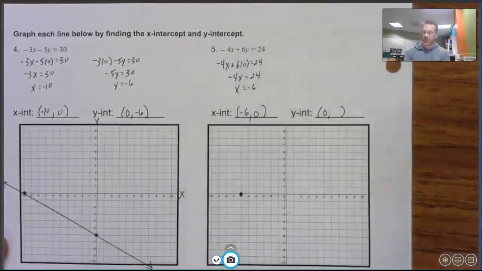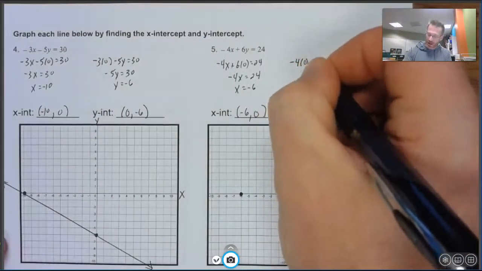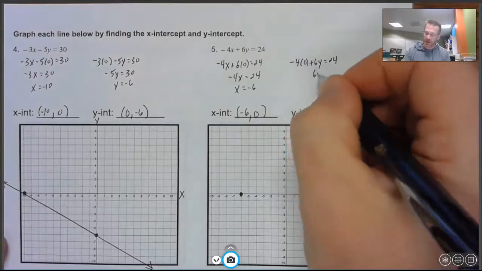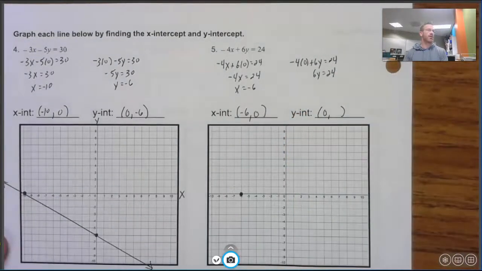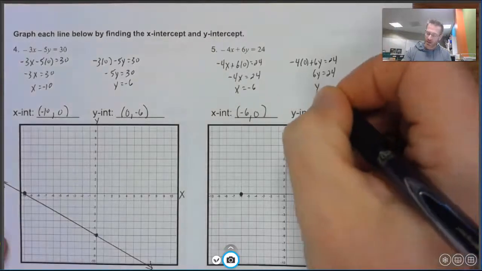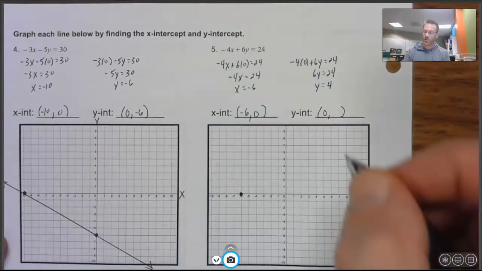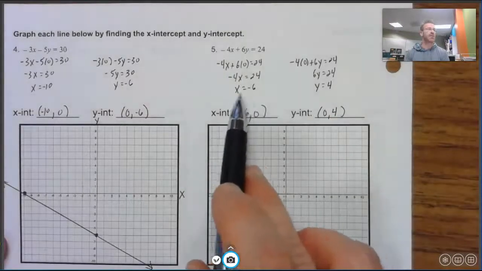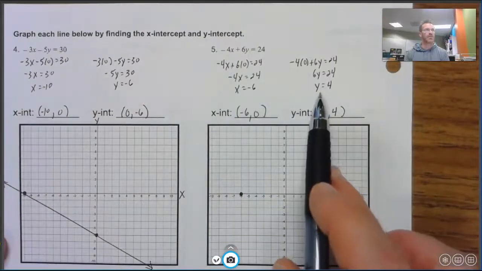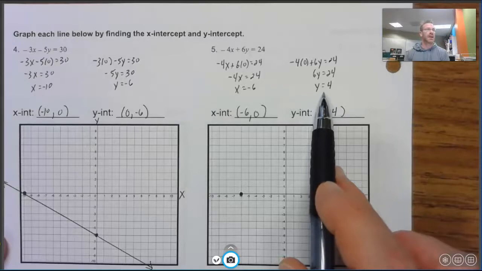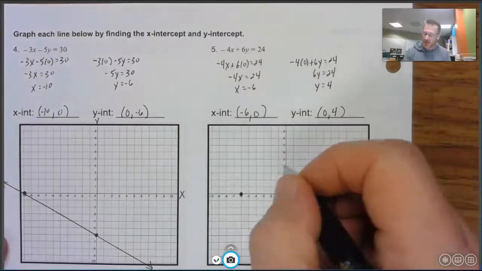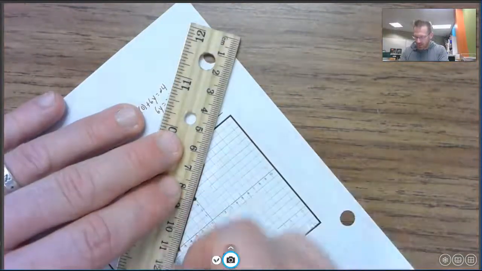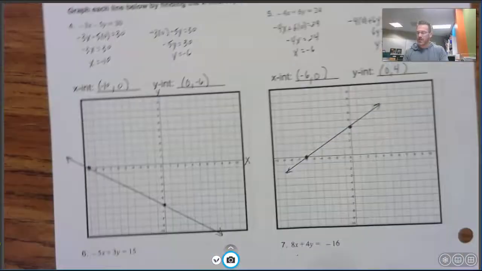Now let's do the same thing for the y-intercept. Negative 4, and I know x has to be 0, plus 6y is equal to 24. That's 0, and that leaves me 6y equals 24. So 6 times what is 24? That would be 4. So y would equal 4. There you go. Notice if I'm looking for my x-intercept, I should have the x in the problem at the end. If I'm looking for the y-intercept, I should have my y in the problem at the end. Let that also be an indication to make sure you're solving for the right piece. So 0, 4 is the point right there. I can just take my ruler, draw my line through those 2 points, and there it is.